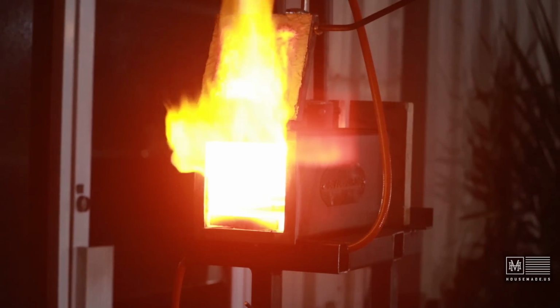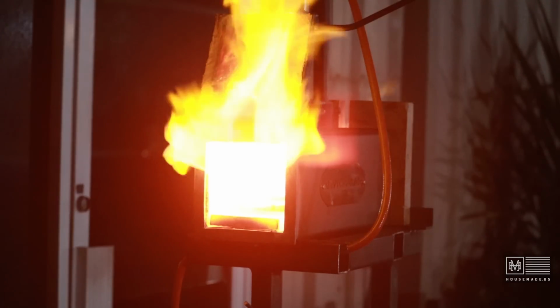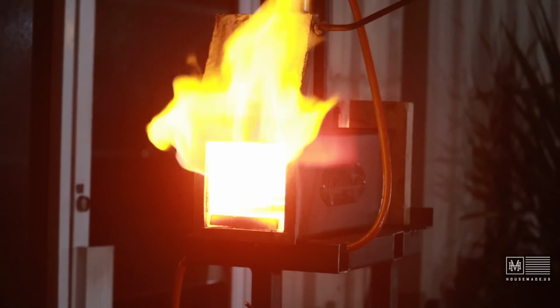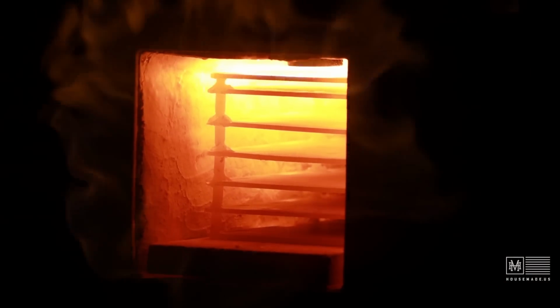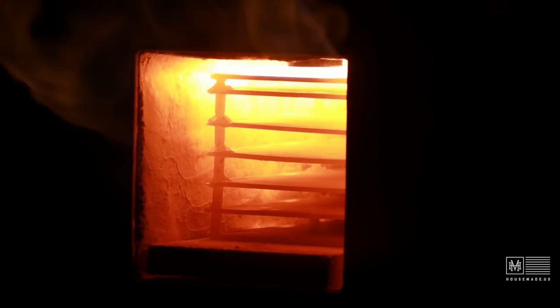Three minutes in right there. Looking pretty good. Red hot in there. All right, I'm going to put the knife blank in there, and I've also got a platen here that I need to heat treat.